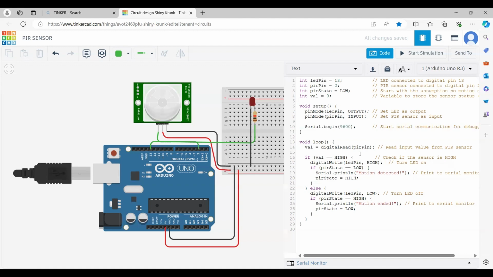Val here is a variable. This val can be either high or low. If motion is detected, it will be high. If there is no motion detected, it will be in low condition.